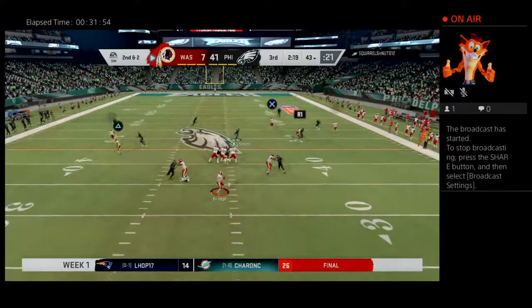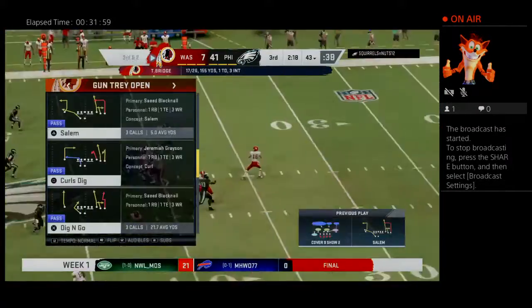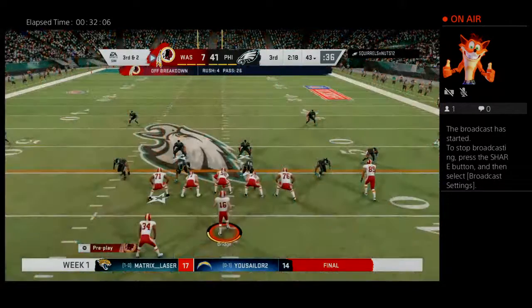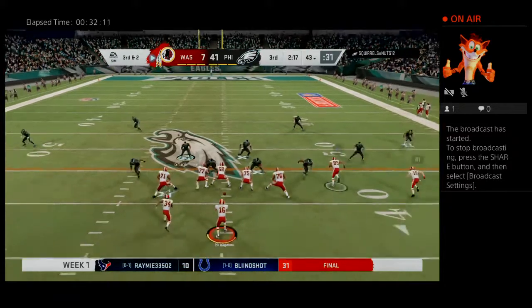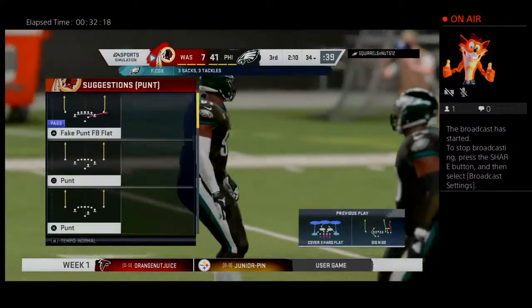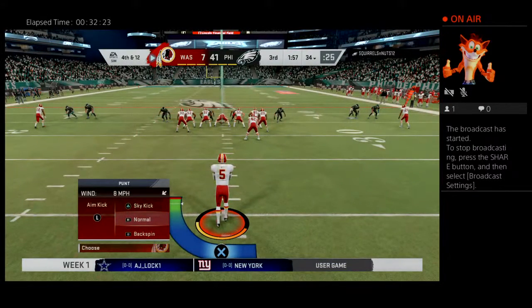Second and two — incomplete. Didn't have a receiver open downfield and as it turned out couldn't even find his outlet man because of the coverage — it was way too tight. Unable to find anyone open after the incompletion. Now third and two — they'll set up a throw. Nowhere to escape and he goes down! Fletcher Cox in there for a milestone sack — that moves him past Pro Football Hall of Famer Michael Strahan who finished his career with 141 and a half.